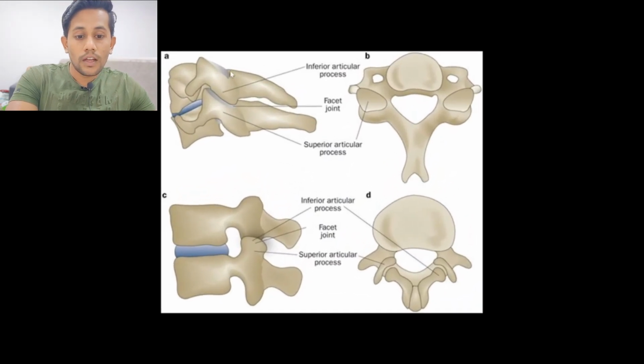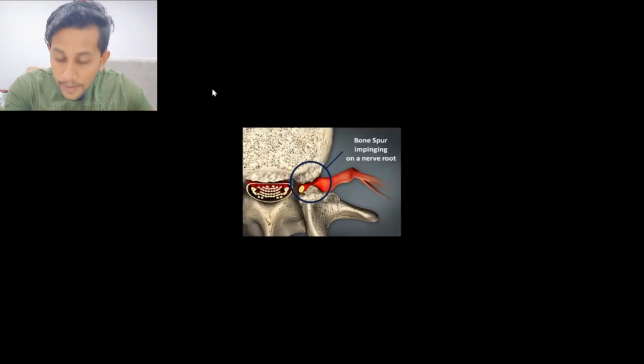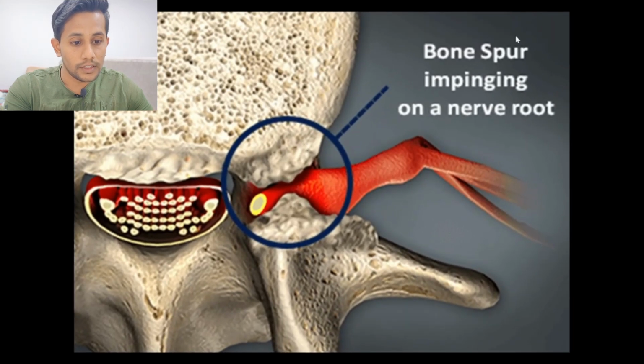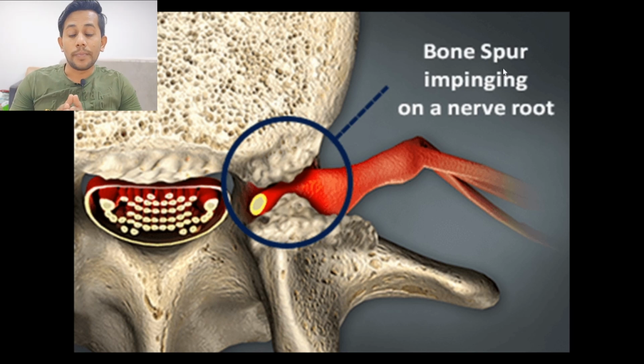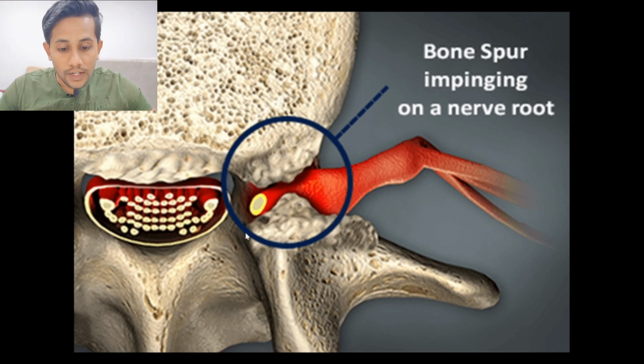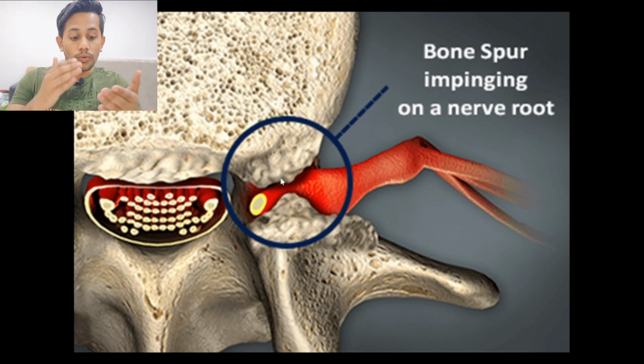Osteophytes. You see this inferior articular process and superior articular process; they make the posterior wall of your foramen. And if you take a look, this bone spur is an osteophyte. A bone spur is basically a bone growing on a bone. So if the superior articular process and inferior articular process have osteophytes, they will result in compression of the innervating nerve. You will again feel pain and muscle weakness.